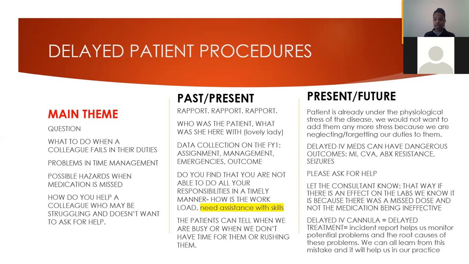Okay, so now the cannula has been missed. You found out the history of the patient. Maybe she has a DVT and she's getting heparin. So now you can tell him, IV cannulas, even though they seem like a very small thing, are very important in the hospital, in the surgical unit. The patient came in with sepsis, and now we've missed an antibiotic. So the cannula has to be put in immediately.